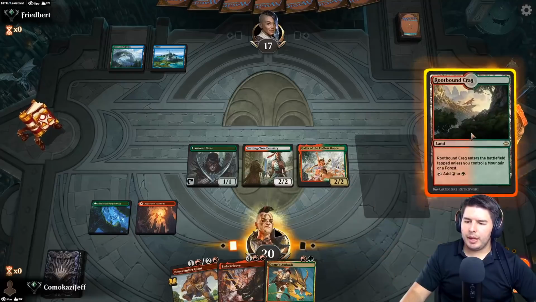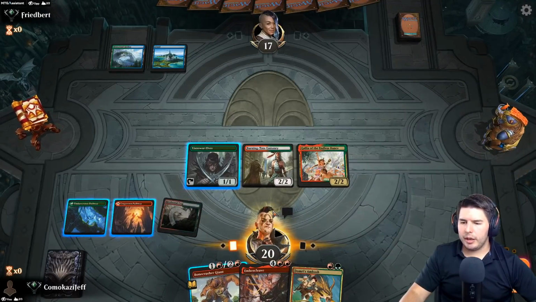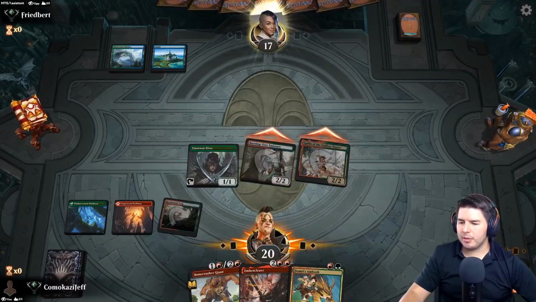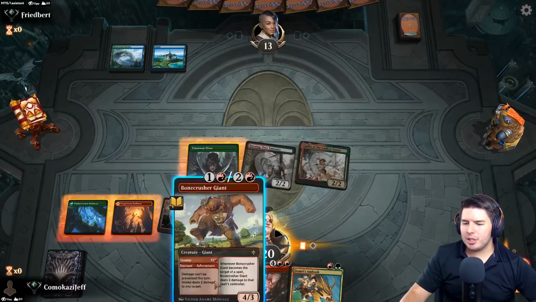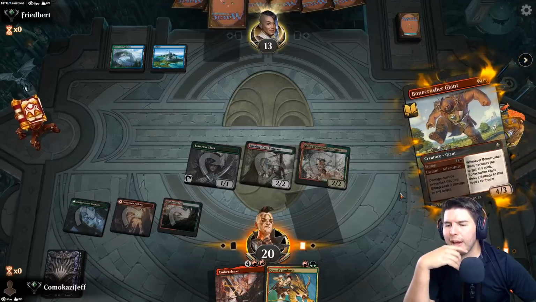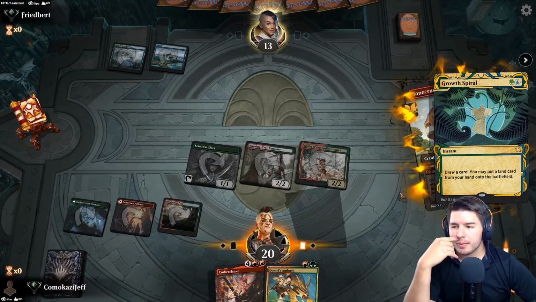All right, tapped land. I don't really want to draw a card here. Let's go to combat, and I'm probably going to play out Bonecrusher Giant. I'm going to swing with just these two. It could be Simic Flash. Simic Flash is annoying. Let's go with Bonecrusher Giant. They probably have to counter this. Growth Spiral, okay. Still could be Simic Flash.